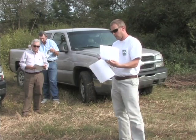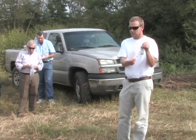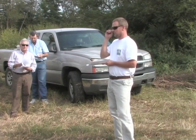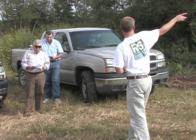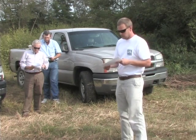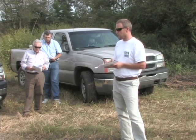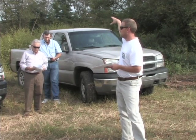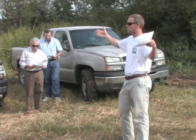Well, I guess if you go to almost the last page, I kind of stapled these wrong. There's a color picture, and you can see the UT means unnamed tributaries. These tributaries don't have official names, so we name them UTs. There's UT 1, 2, and 3. And down there's the Muddy Fork Creek, which is where all this part of the farm drains into. So basically, this is what it looked like out here when we first came out here. There were agricultural fields. Well, we have one stream going down the center of our easement down there. There used to be two. There was one on each side of the field. At some point in time, those were moved, probably for the farming.